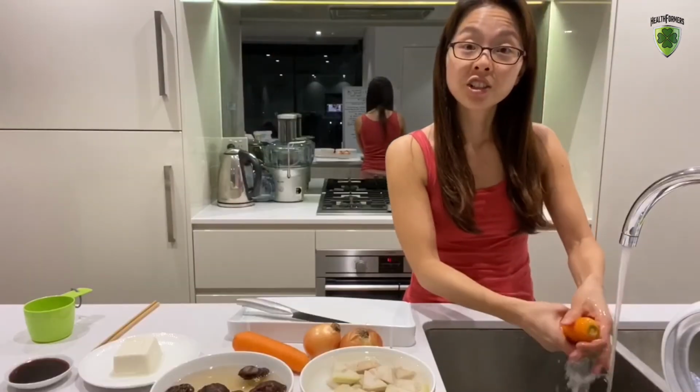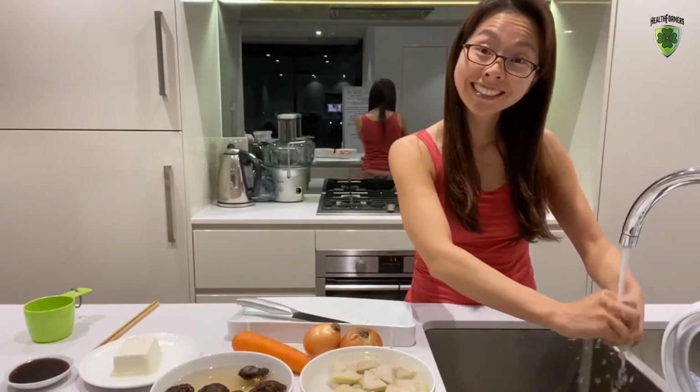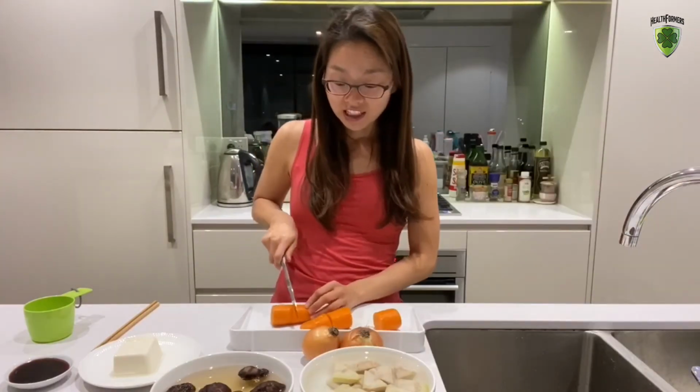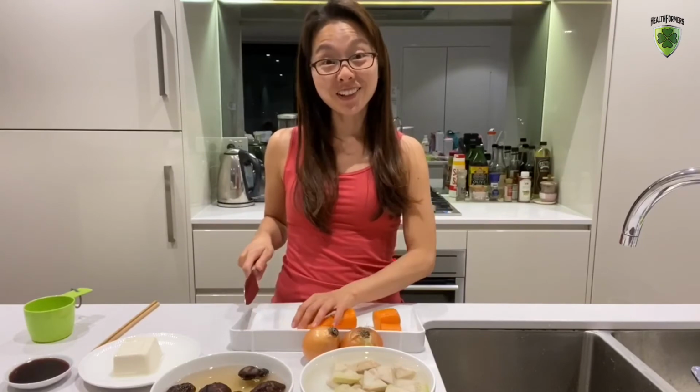Make sure you give the carrot a wash. If you don't have a processor, that's fine. It just means you have to do a lot of chopping.